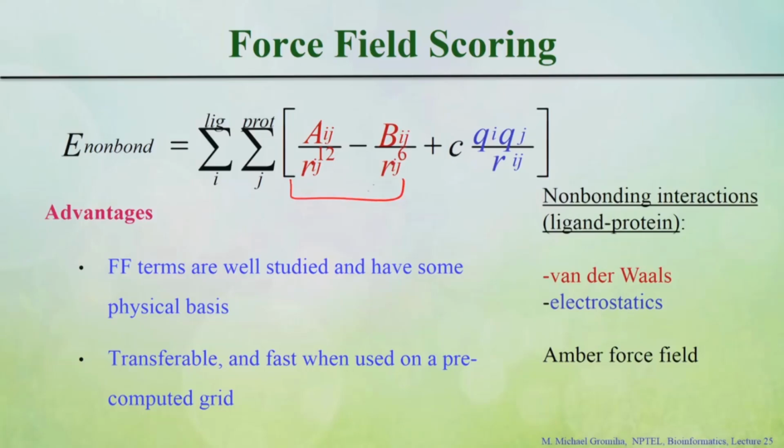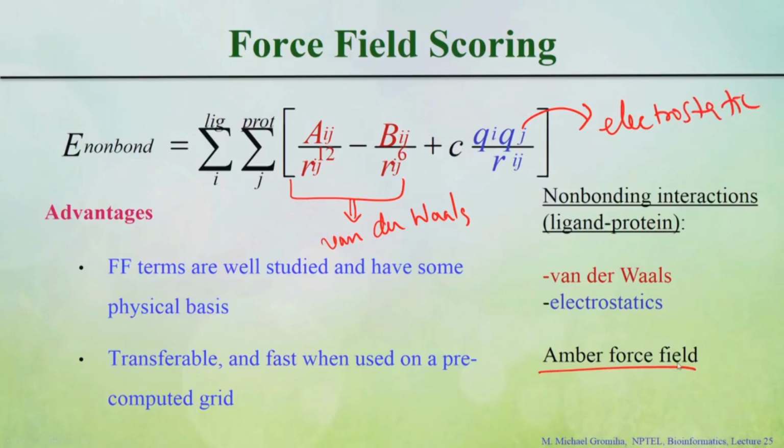Then the next one is the force field scoring. What is the meaning of force field? Calculating different types of energies. Here, this is mainly for the van der Waals energy, and this term is the electrostatic. These are the major terms used in the Amber force field, which is a widely used force field.